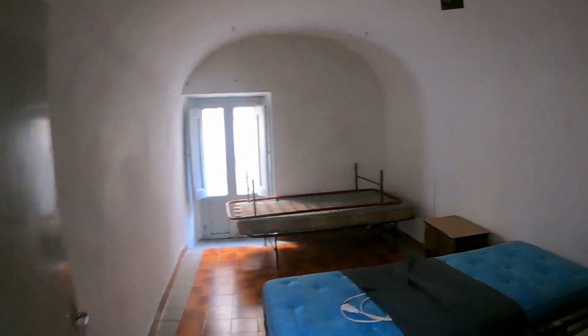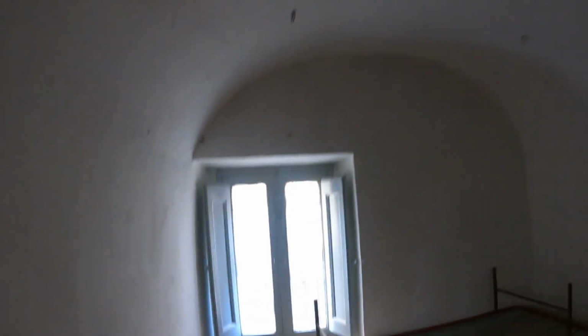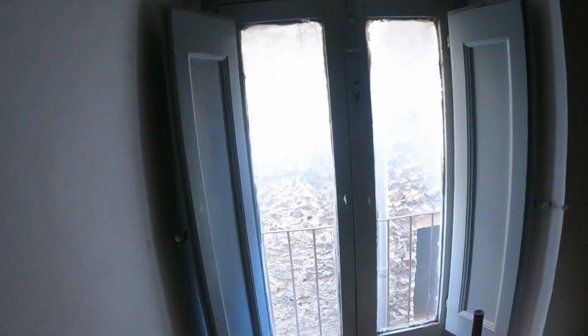Over here is bedroom number 1, good sized. Vaulted ceiling, big window out here, and there are 2 single beds in here at the moment. So this one can most likely fit a double inside, maybe a wardrobe on that side as well. And behind me, if I turn around, you can probably put another small cabinet there, maybe a TV on the wall, something like that.